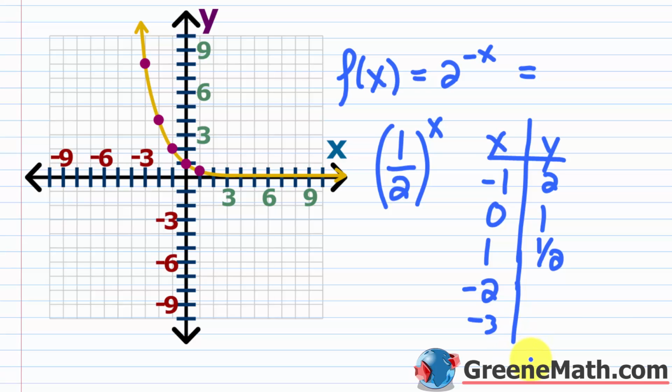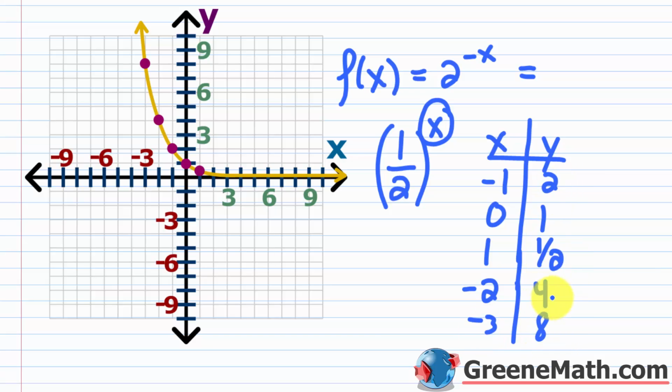And of course, we know that if we plug in a -2 there, 1/2 raised to the power of -2, through the rules of exponents, we know that would be 2 squared, right? That's all that is, which is 4. So this would be 4, and the same thing, 1/2 raised to the power of -3, through the rules of exponents, we know that would be 2 to the power of 3, or 8.